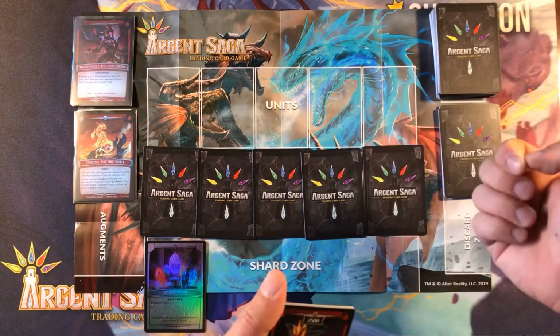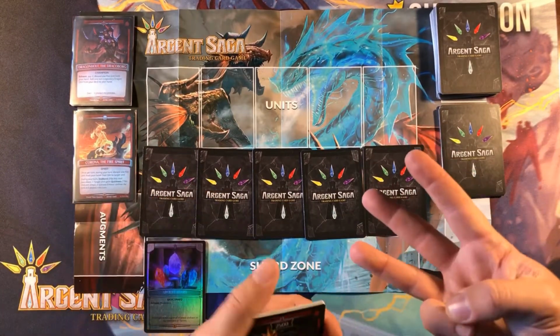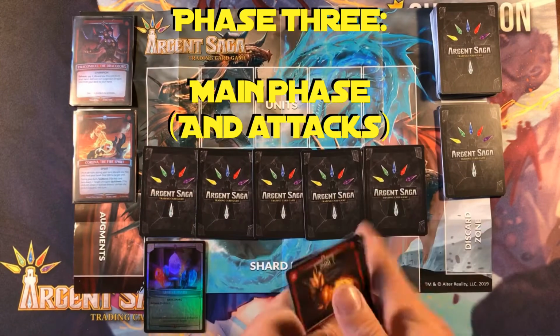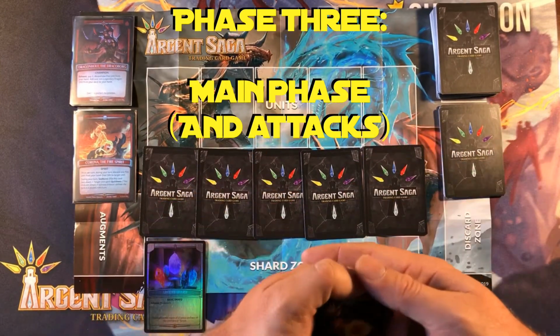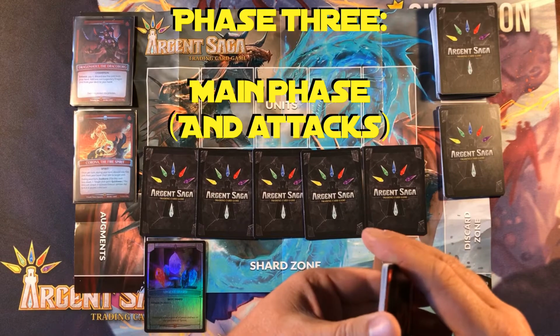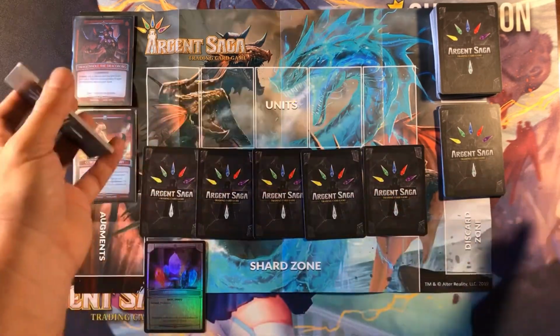So we've done our draw phase, we've done our charge phase, and now it's the main phase. And that's it. Those are your three phases. Draw, charge, main. Draw, charge, main. Commence the game. During your main phase, you're going to play spells and play units, and you're going to move in and out of combat. It's just one giant main phase. And what you'll find is that in Argent Saga, your main phase is where almost everything happens.